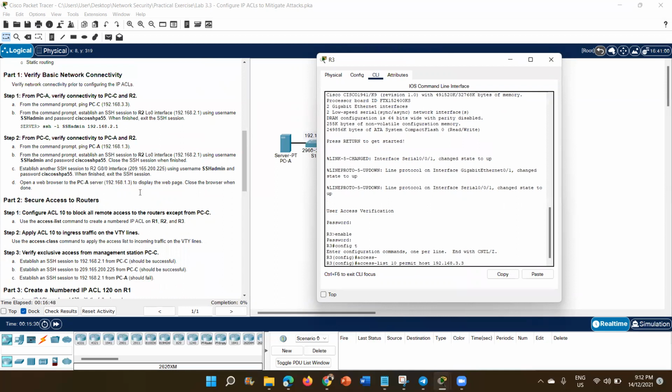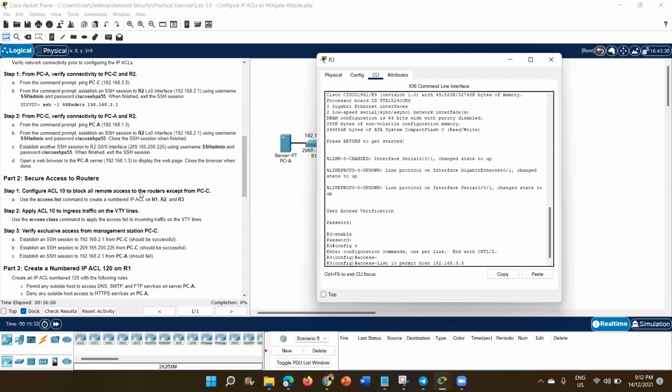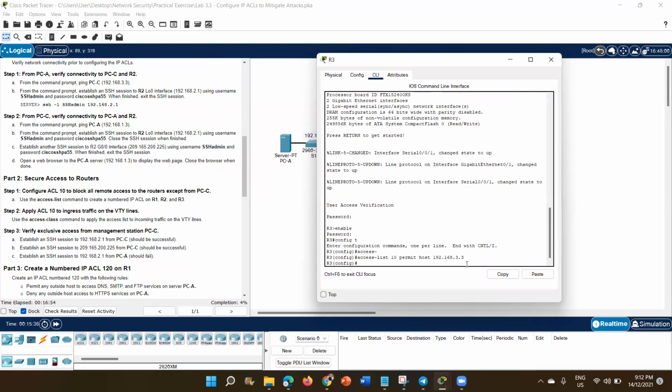So this is the IP address for the PCC. After that, enter.